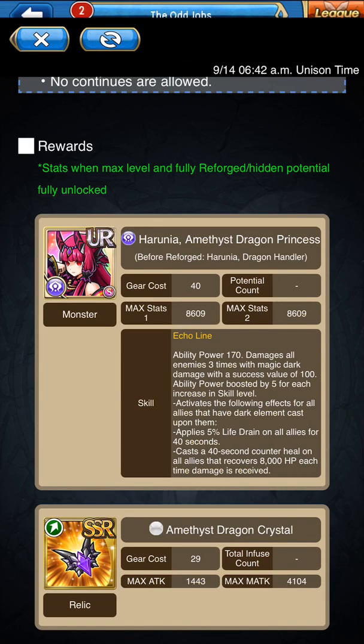So when you're doing a battle and you get the score, it's going to be a lot higher with her on your team. That's why she's very useful. I'm not sure how much higher, but I'm pretty sure it's going to be a lot higher. So that's where her main use is.